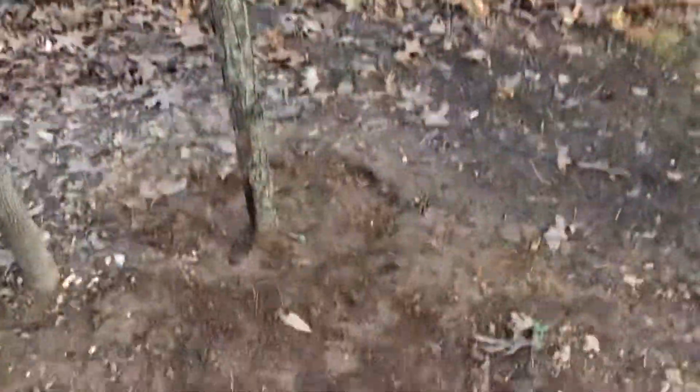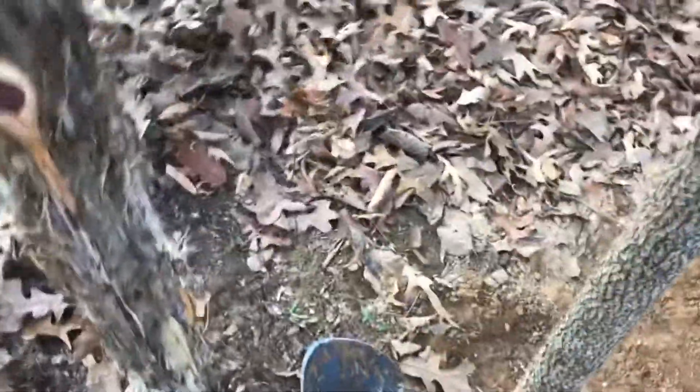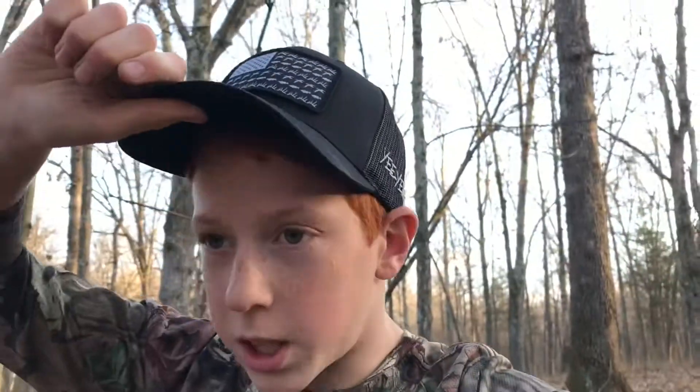We just got the new post set in — still looking pretty tight here in the ground, nice and packed down. I got the new corner post in and I'm adding dirt down here just to make it a little extra sturdy. I don't know if you can tell but it's a little bit wonky. I'll have to lean it over and pack it down on the side, but other than that we should be doing pretty good.